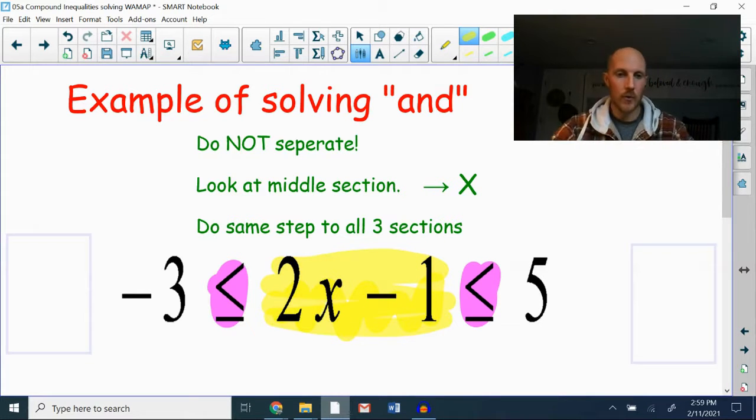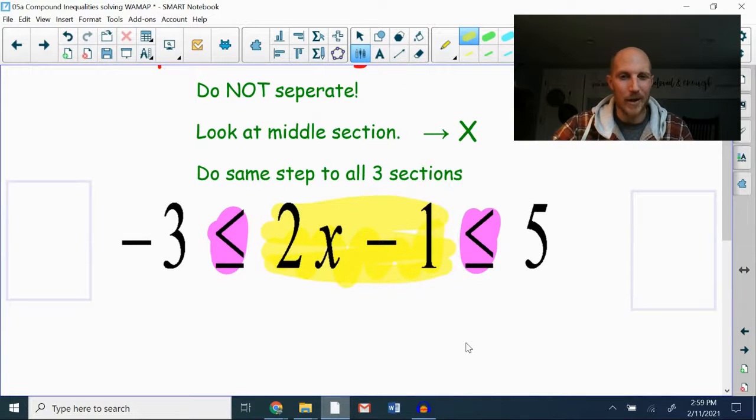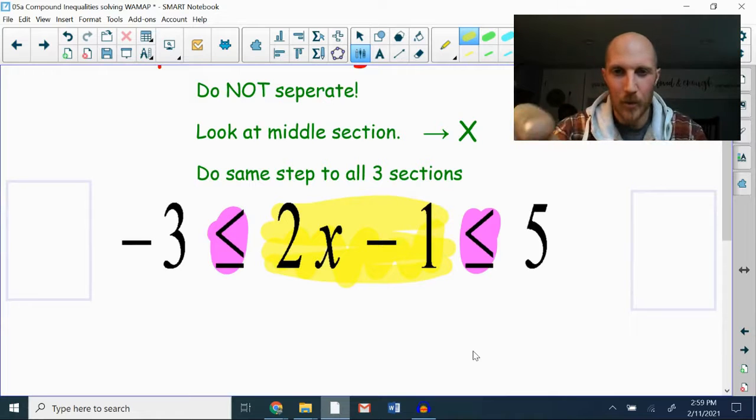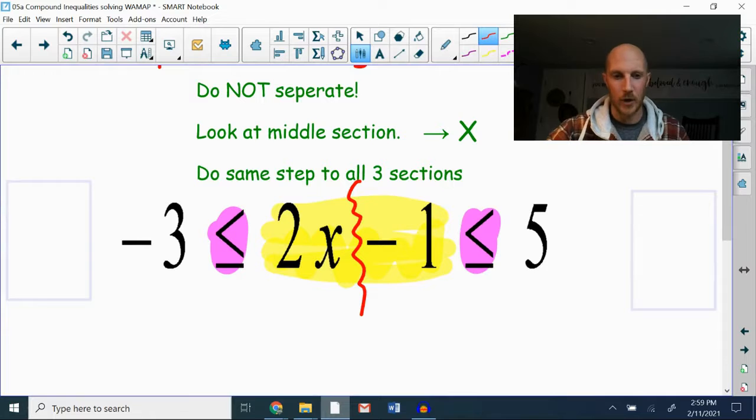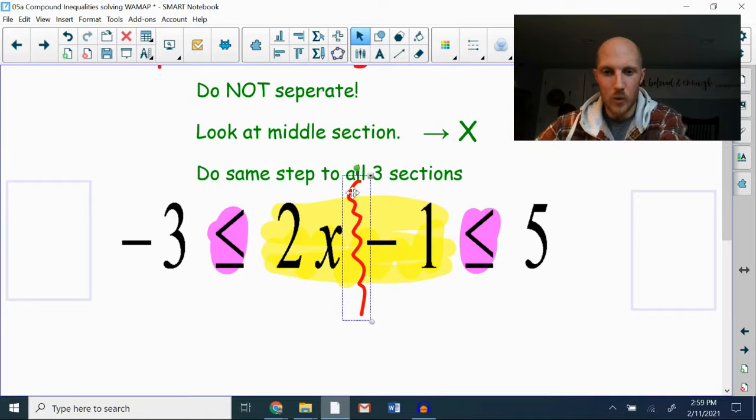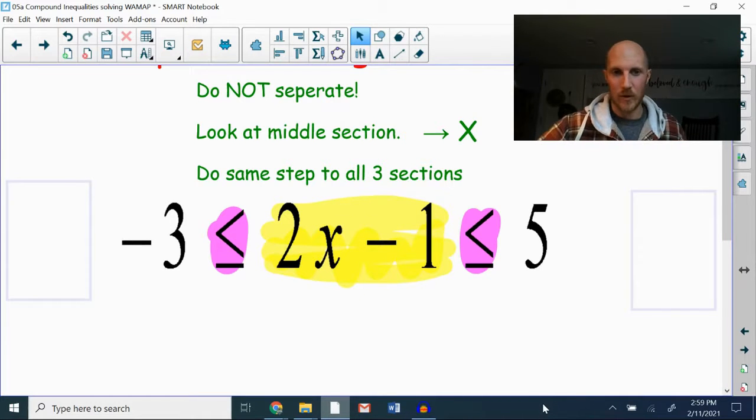Okay, so let's read from start to finish. So let's read the inequality, and then we'll go back up to our steps. So -3 is less than or equal to 2x minus 1, which is less than or equal to 5. Okay, so in this case, do not separate the parts. We're not going to break it apart. Sometimes people try to do this. They'll say, okay, I remember teacher said it's going to break this apart, and so I'm going to cut it in half right down the center. Hey, you were paying attention, I said that. But you can't do it with this kind of inequality. So we're going to get rid of that. It's gone. Do not separate these.